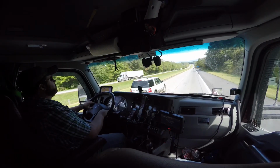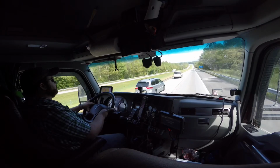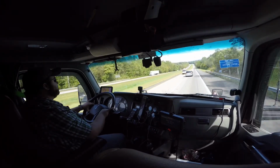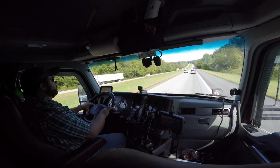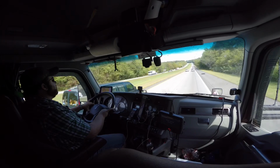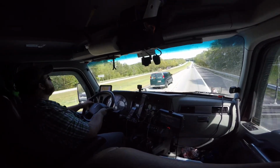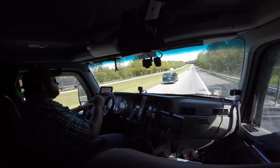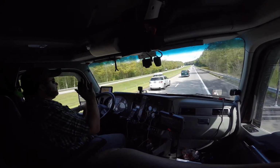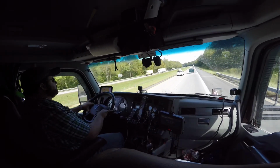Next thing I know, I hear from the speaker, "Driver, pull your truck around behind the building and bring in all of your paperwork." I was getting a DOT inspection. I was empty. There was nothing wrong with me. They were just checking their box, I guess.